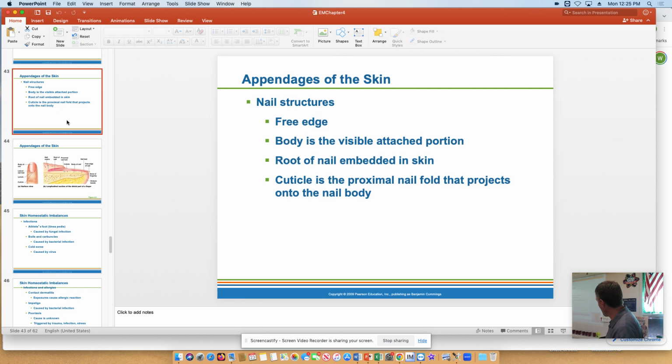The cuticle is the proximal fold that goes up onto the top of your nail. And if that skin starts to come apart, what do you call that? Hangnail. And I don't care what people say, that can be painful and bothersome. Take a big strip of skin off.